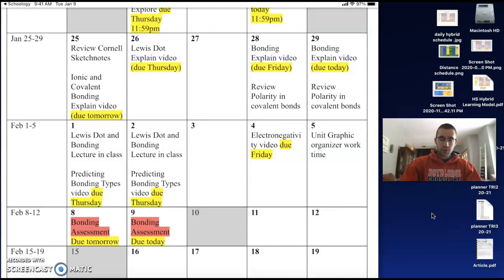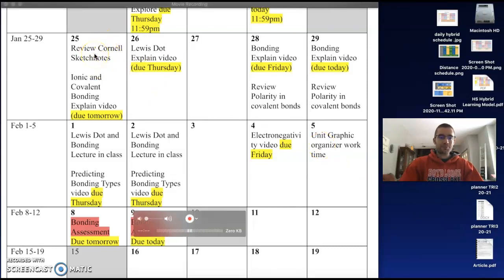So I have a resource for you to go back and try to remember what Cornell Notes are, but also remember we're sketch noting, utilizing images and drawing to help you remember. This is extremely important for chemistry. A lot of what you're going to be looking at this week and next is drawing. The more drawing you can put into those Cornell sketch notes, the better, and the more you're going to be able to retain. I'll show you that resource here in just a second.